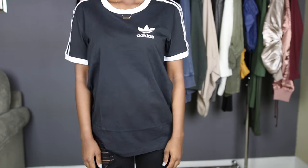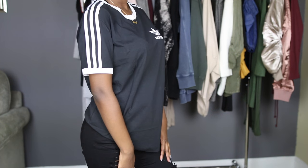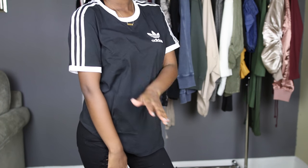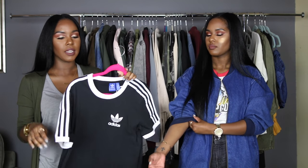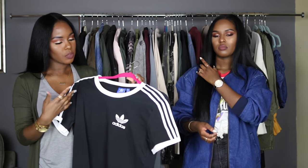The next t-shirt I got is this really cute sporty Adidas shirt. I've been wanting this for a while because I love the classic Adidas vibe — the stripes on the shoulders and the Adidas logo. Super simple. I'd wear this with some leggings and be out the door with my Adidas slides. The material is really nice cotton, and I love the stripes on the side — they actually feel like a shoestring stitched to the shirt, which is a really cool accent.